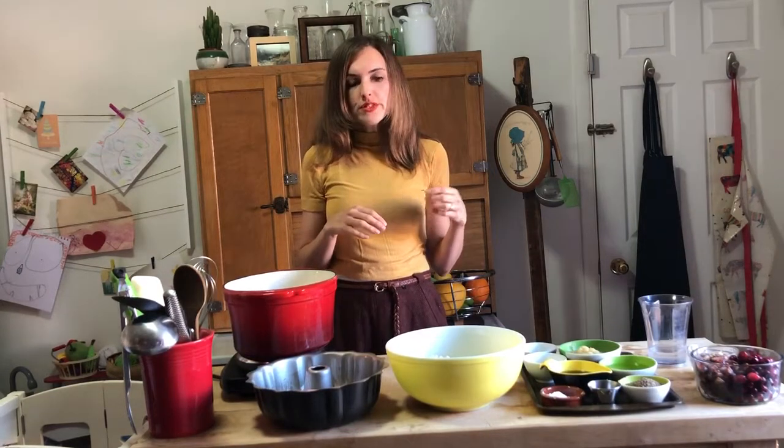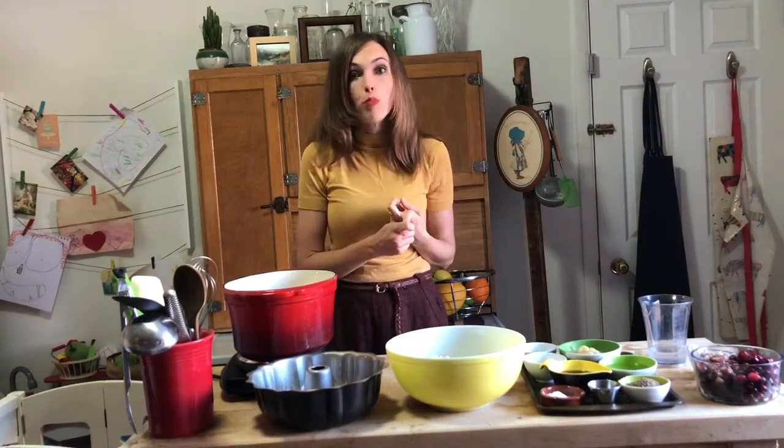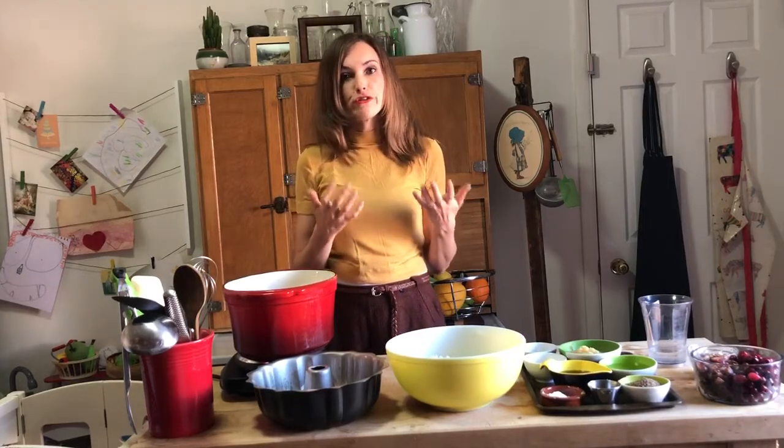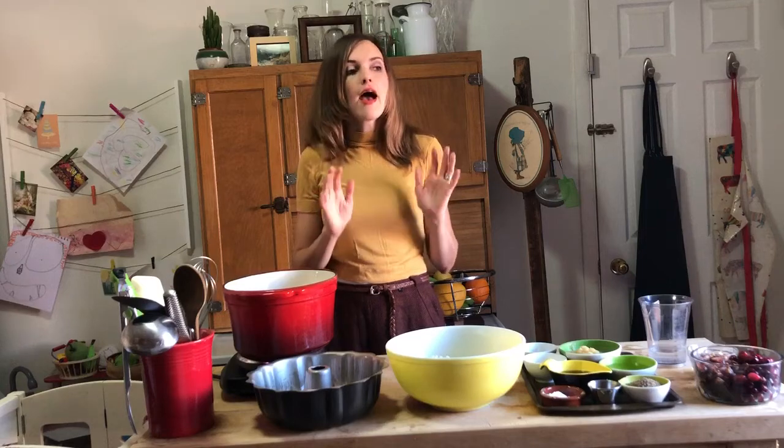First and foremost, you want to make sure that you're focusing on whole plant-based foods as much as possible. So fruits, vegetables, nuts, seeds, legumes, whole grains, and good quality plant-based protein. And the reason why we focus on plant-based foods is because they're very high in fiber, antioxidants, and they themselves are also functional foods, meaning that they contain nutrients, but they also contain health benefits.